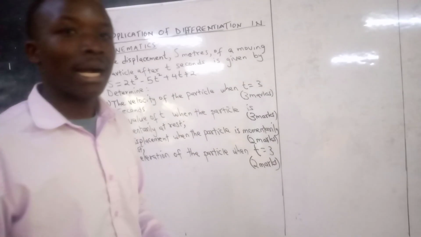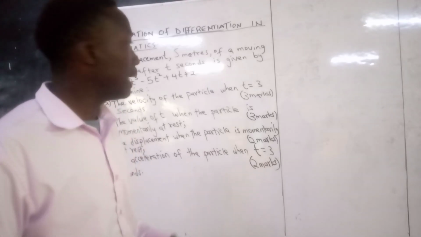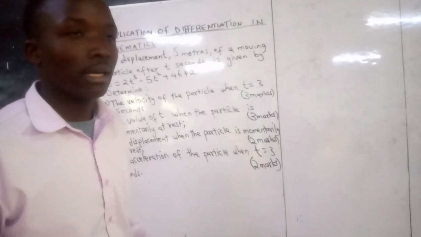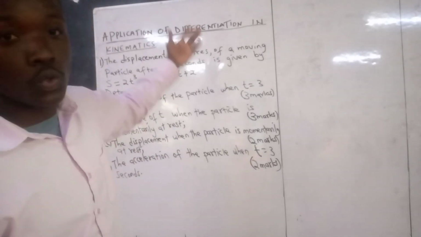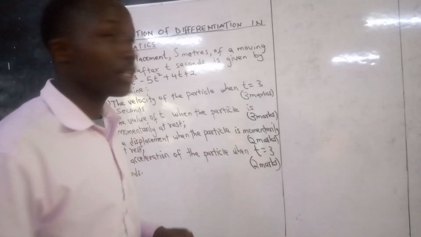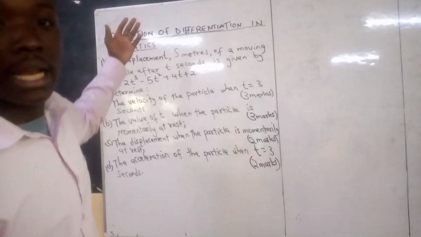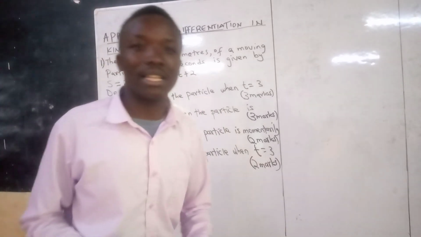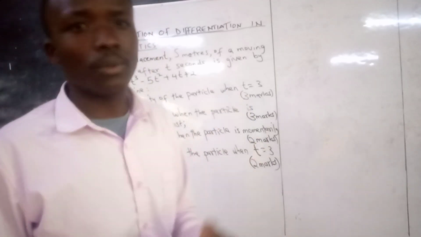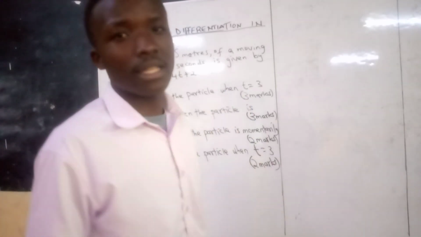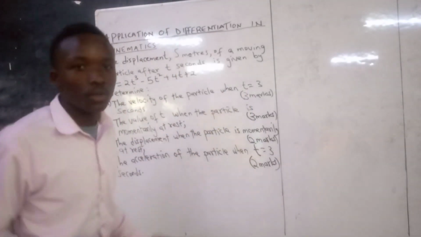As you sit back, I expect you to have a pen, also have a book, and you can also have your electronic calculator, so that those who have challenges in application of differentiation in kinematics are going to understand this. I'm going to take you slowly, step by step, so that we simplify and make this concept easier. So we have a question here.